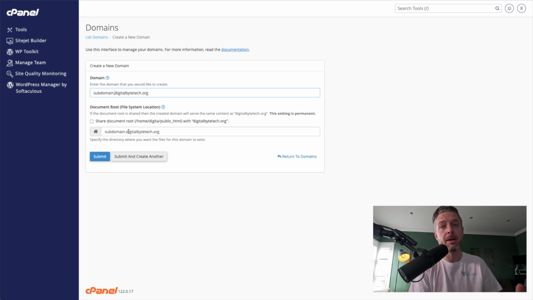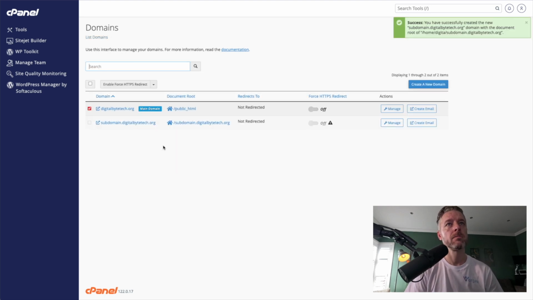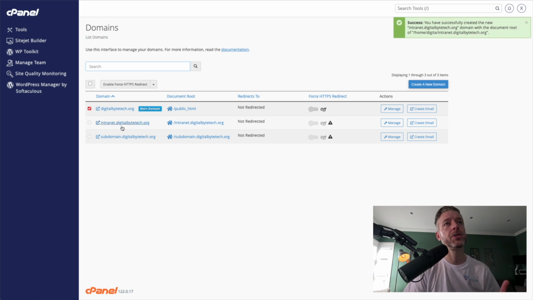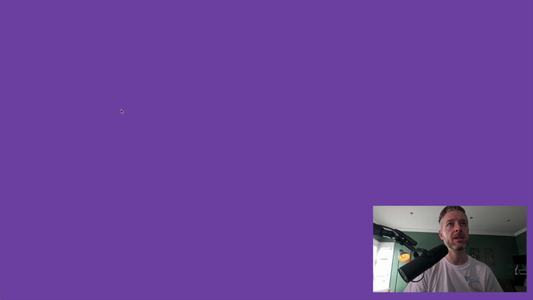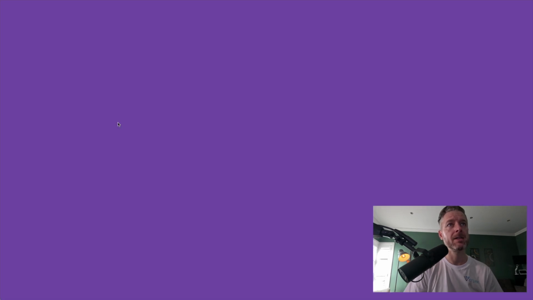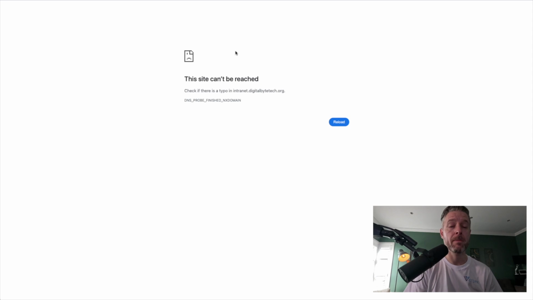So you can actually set up a completely separate website CMS directly on your subdomain, and I can select submit. My subdomain is now listed. I can then go and create another one. Intranet, submit. And I have two subdomains within my primary domain. Now, remembering at the moment, if I select on my primary domain, it opens up my default WordPress website. If I select the second one, it does not go anywhere because I've not actually installed anything on that subdomain.